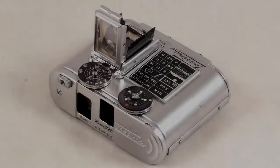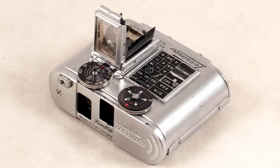We'll start off with this one's just for you, Tim. So this is obviously a Tessina, which, as most of you know, is practically a system. It's got loads of add-ons. Unlike the compass that's got most things built in, this has got bits and pieces that you can add to it if you need to.